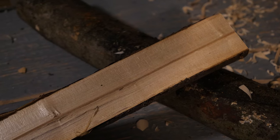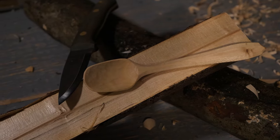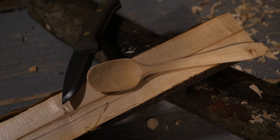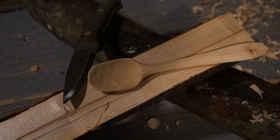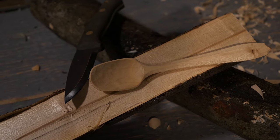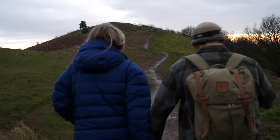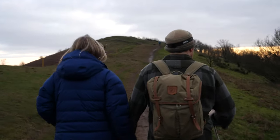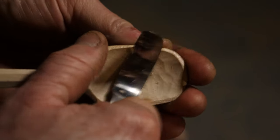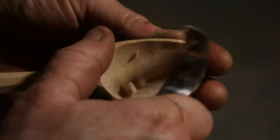So we finished the spoon from that piece of scrap sycamore that we gathered on our walk on the Malvern Hills. We didn't know what was going to be in that piece of wood until we got back to the craft lab, had a cup of tea, and got the fire going — but that's like the perfect end to a perfect day. A nice walk, sitting around the campfire making shavings — fantastic. So that was our first Walk and Whittle, and we hope that you'll join us on our journey walking around the countryside and seeing what we can produce from bits of wood that we find on our trail.